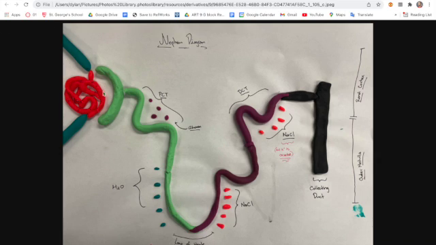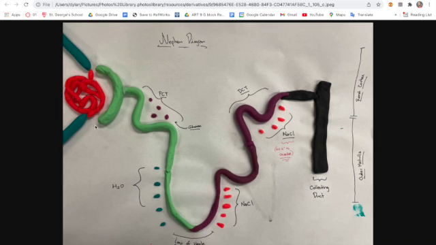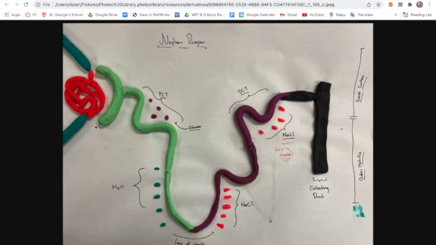However, for pressure filtration to successfully occur in the glomerulus, it must achieve a certain degree of hydrostatic pressure of approximately 60 mmHg, or millimetres of mercury. Once the filtrate, consisting of water, NaCl, amino acids, glucose, ions, and other molecules, has formed, it is then transported to the proximal convoluted tubule, as seen here in the green. This is primarily used to perform tubular reabsorption to the peritubular capillaries.